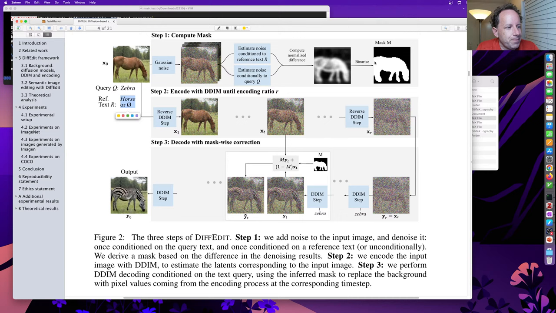That's a really cool idea, which is that once you have a diffusion model that's trained, you can do inference on it where you tell it the truth about what the thing is. And then you can do it again, but lie about what the thing is. And in your lying version, it's going to say, okay, all the stuff that doesn't match zebra must be noise. And so the difference between the noise prediction when you say, hey, it's a zebra, versus the noise prediction when you say, hey, it's a horse, will be all the pixels that it says, no, these pixels are not zebra. The rest of it, it's fine. There's nothing particularly about the background that wouldn't work with a zebra.